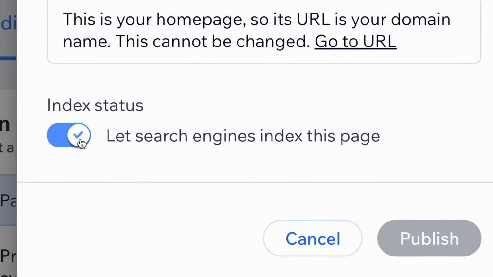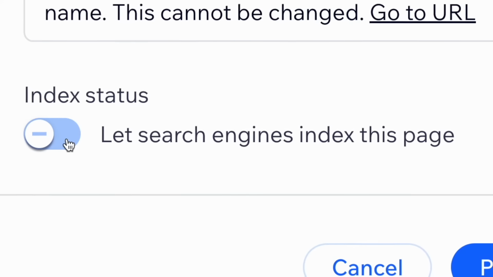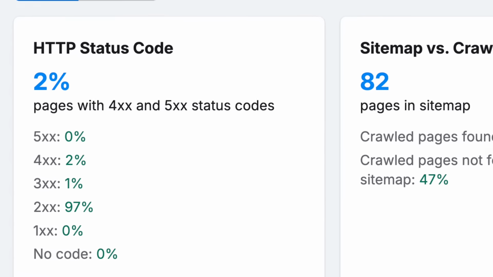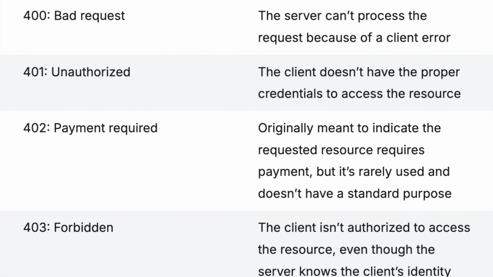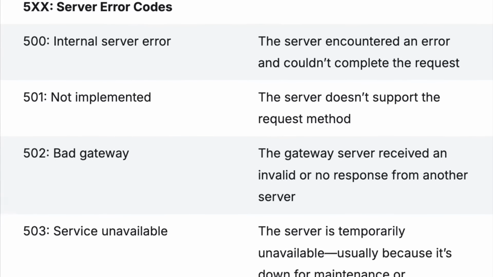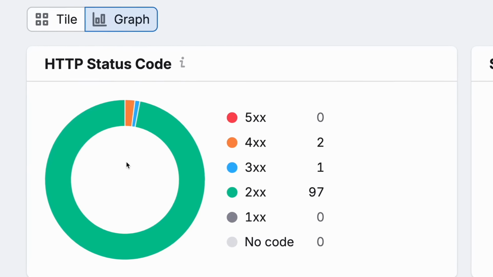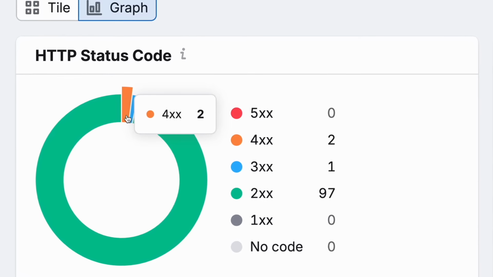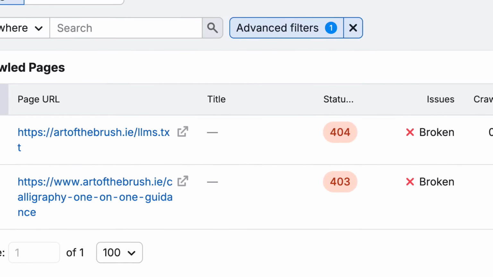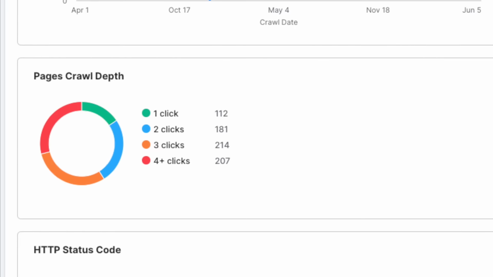You might find, for example, that you've added a no-index tag which blocks content being crawled to an important page by mistake. Another key thing to pay attention to here is HTTP status codes. 4xx errors typically indicate that the URL of a page is malformed or can't be found, and 5xx errors crop up when your server can't deliver a page on your site. In a SEMrush site audit, you can click on the relevant sections of the HTTP status codes pie chart to see a list of pages that may not be loading correctly. You might also want to spend a bit of time examining any page crawl depth issues highlighted by SEMrush.